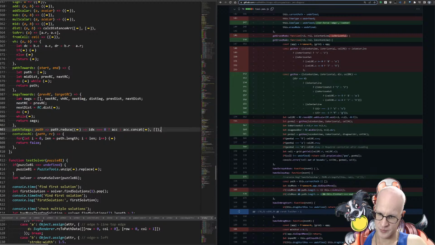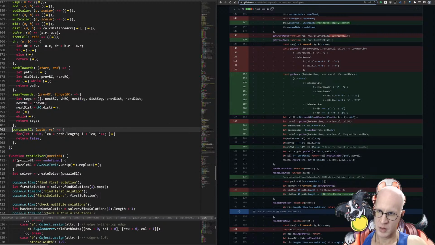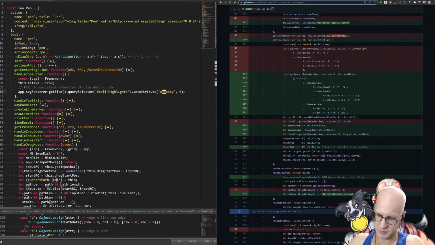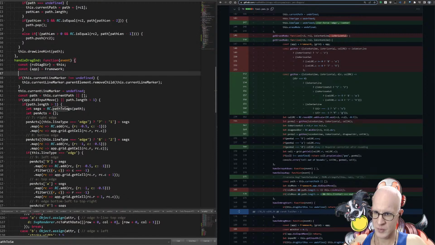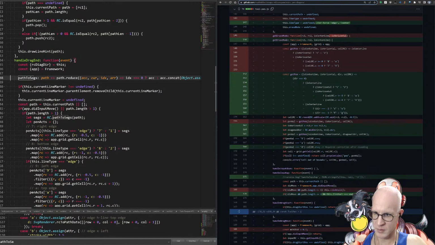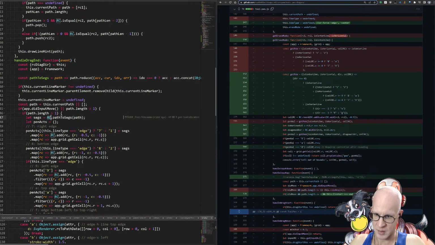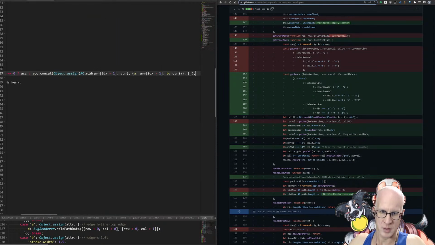I think it's literally only used there. So if I do something like this, I think that makes more sense. I don't think anything else is needed in here.